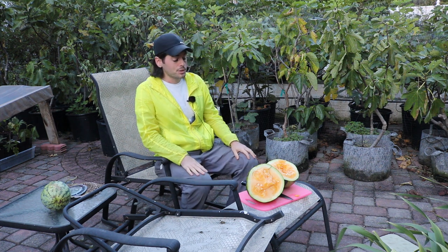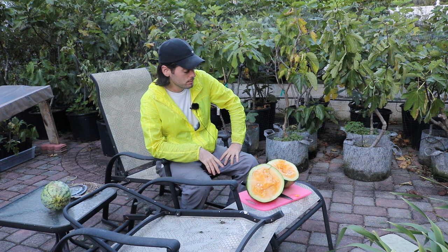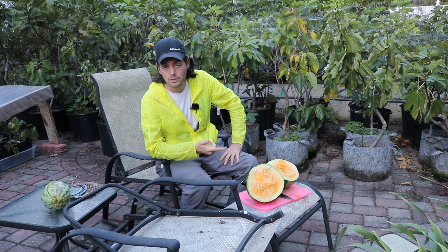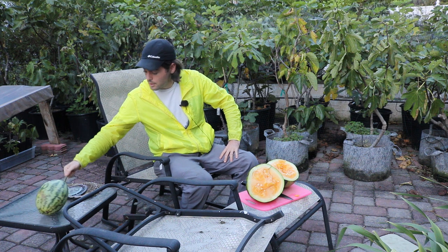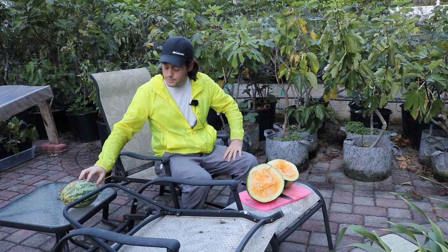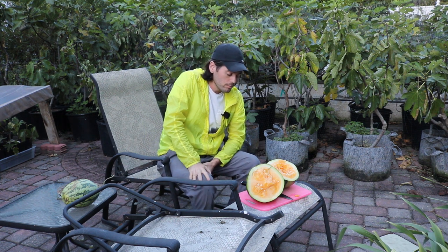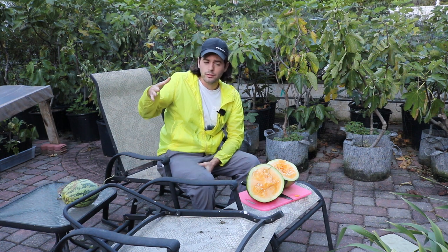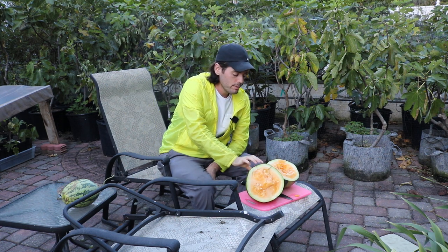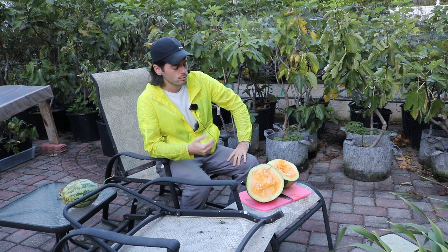I guess it's possible that we just have to get better at growing melons. I did pick this thing at what looked like pretty much the perfect time. This is actually the third Orange Glow Watermelon I've picked. The tendril was definitely died back all the way. It's sweet, but if it's not picked to perfection — maybe it doesn't have enough photosynthesis — it probably won't develop that full effect of that tropical flavor. Maybe it really comes in at the end when it's perfectly ripe.